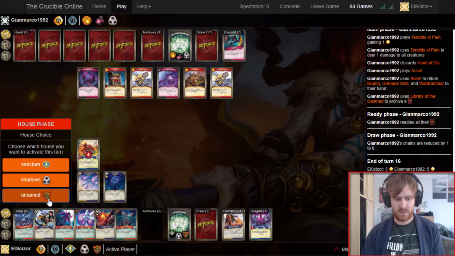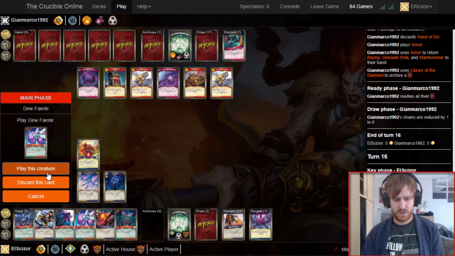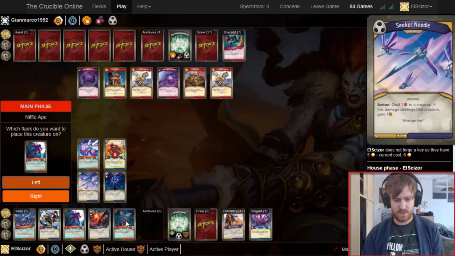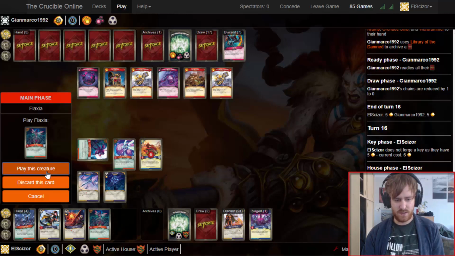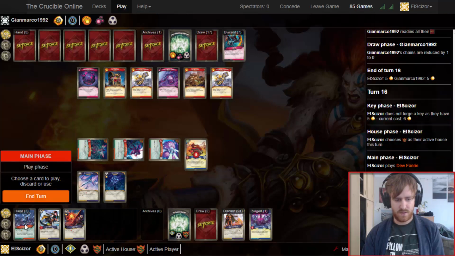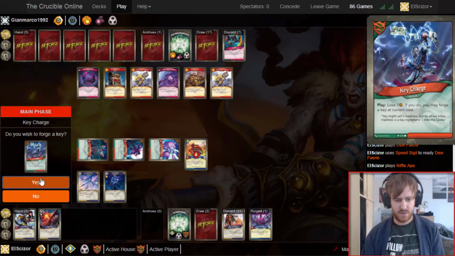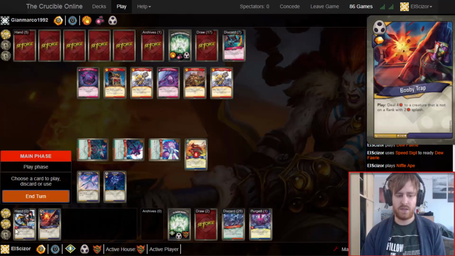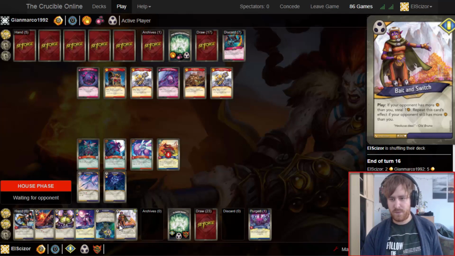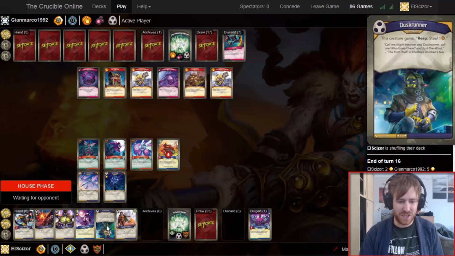Yep, because I can call Untamed. Play this creature first, to the left. Play this creature to the left. Play this creature to the left, gain 2 Aember. Then reap with you to gain another 2 Aember, and then play the key charge. Yes, we want to forge a key. And then we have 2 keys and 2 Aember, and we have this board advantage. And we have the Bait and Switch back. Nice. And we have a good Shadows hand.